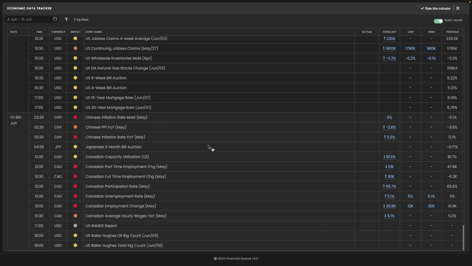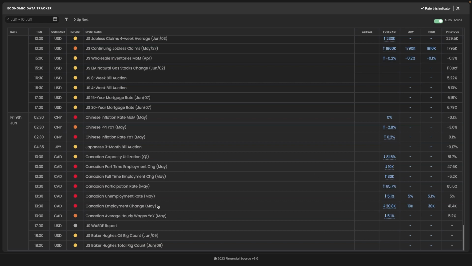So looking at this, if unemployment rises, according to the Phillips curve, that means higher unemployment is deflationary. So what we want to see is if this comes in as a surprise miss on aggregate, if unemployment comes in 4.9% or lower, if the employment change comes in 30,000 or higher, if the majority is full-time and less of it is part-time, then that would be seen as inflationary, which would support the CAD higher.